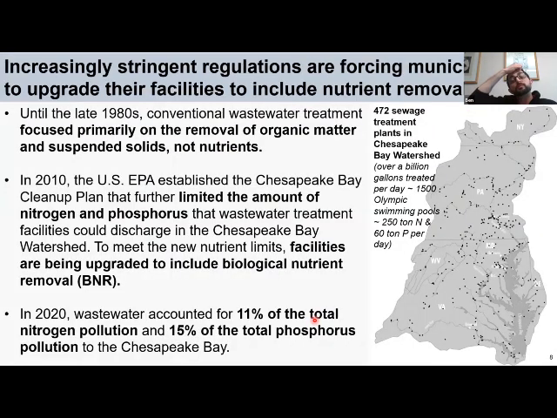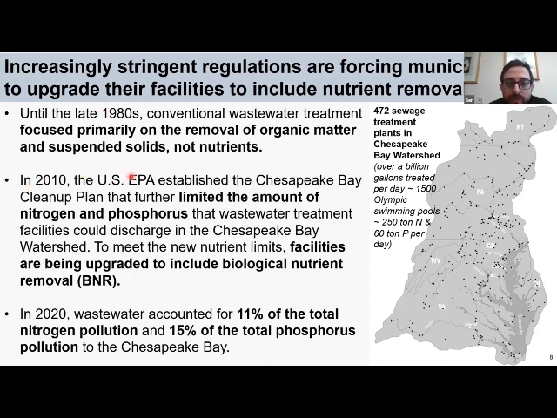All right, so because of all these issues with eutrophication across the globe, really, but the Chesapeake Bay is really a hot spot for it, there are increasingly stringent regulations for specifically nutrient removal. And again, up until the 1980s, conventional wastewater treatment focused primarily on the removal of organic matter and suspended solids, not nutrients. So a lot of these plants that were built around this time were not designed to remove nutrients. That wasn't part of what we were trying to accomplish at that point.